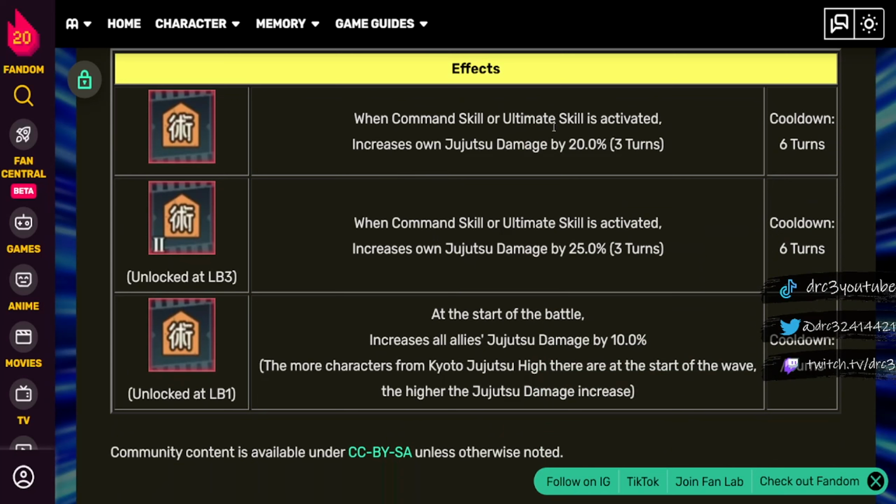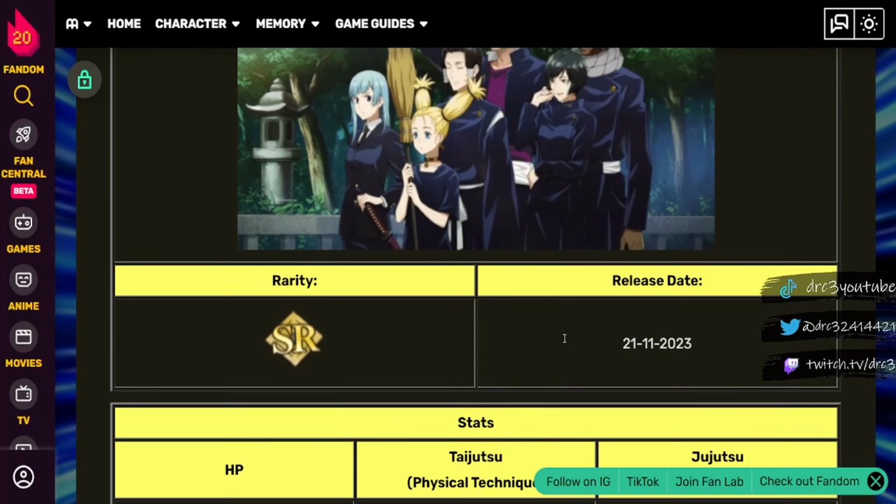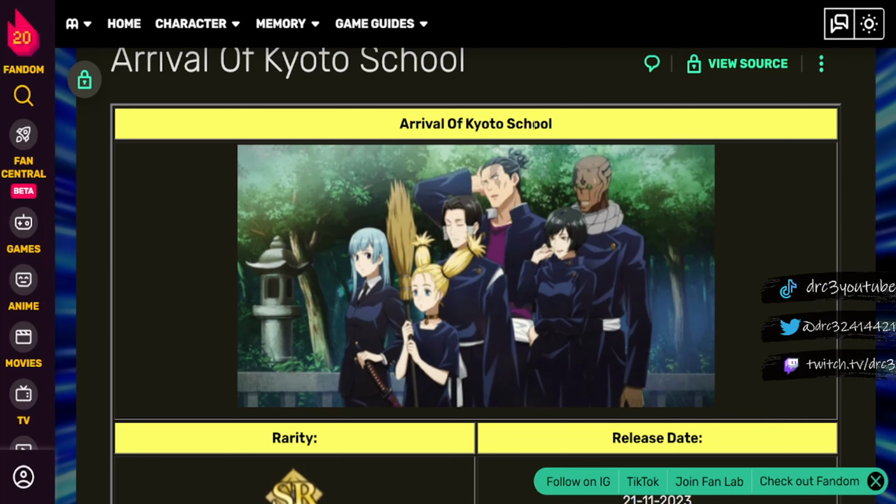Okay, so when command skill or ultimate skill is activated, it increases own jujutsu damage by 20% for 3 turns. That's okay on a support character, that's not that great, but the real effect is this. At the start of the battle, increases all allies' jujutsu damage by 10%. The more characters from Jujutsu High that there are at the start of the wave, the higher the jujutsu damage increase. That's the really good part, because you can increase jujutsu damage by quite a bit if you are running an all Kyoto school team.